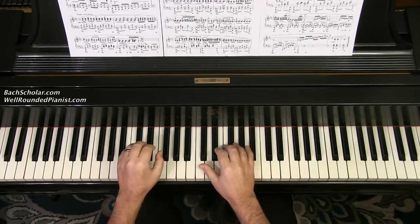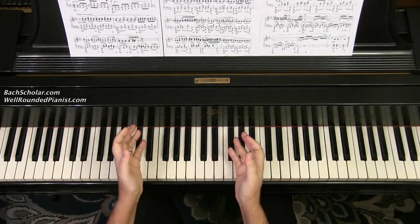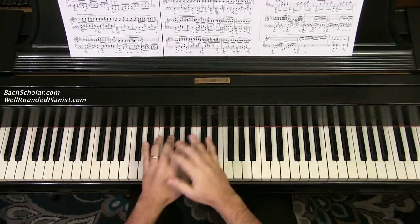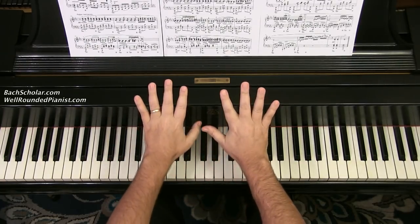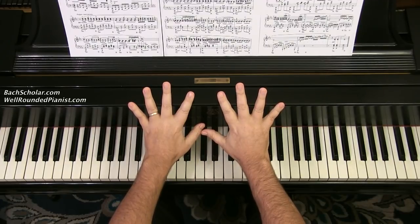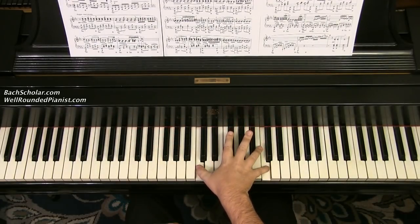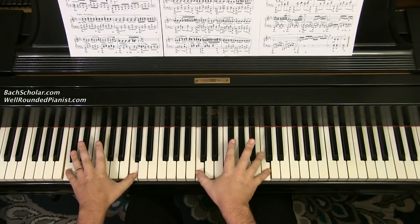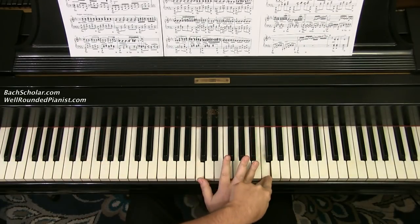Well, it's not true all the time. A lot of pianists who claim they have small hands really don't. Look, I have small hands. I have short and stumpy fingers, actually. But I can reach an octave, okay? You should be able to reach an octave like this without playing at the ends of the keys.